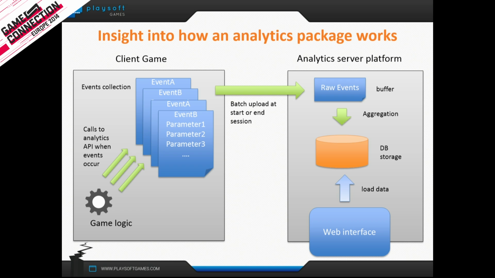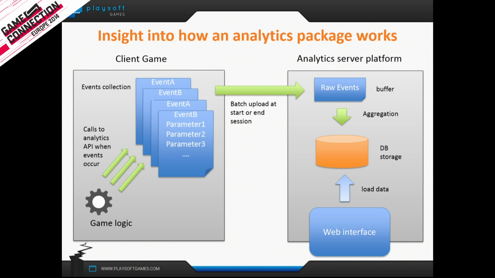And just to finish this graph, which is quite interesting, I think, the API will actually stack all the events that are thrown by the game logic, and then every once in a while, it will upload those events to a server. So that's the server side. For Flurry, for example, I think it's done at the end of session before the application is killed. But if it fails, it will be re-triggered at application startup.